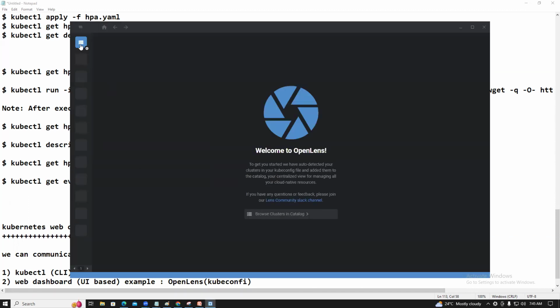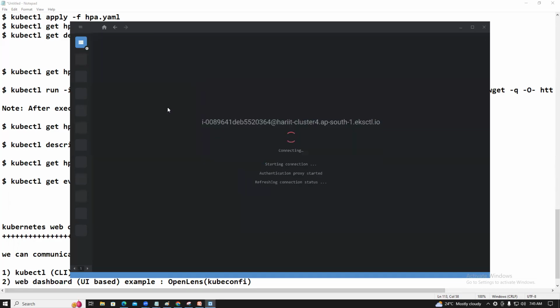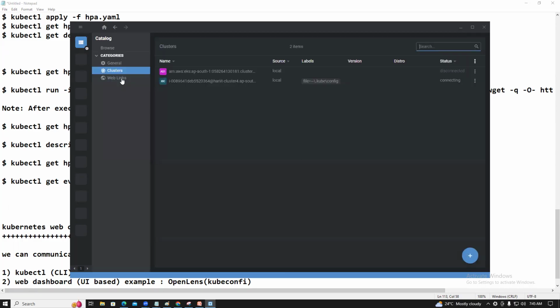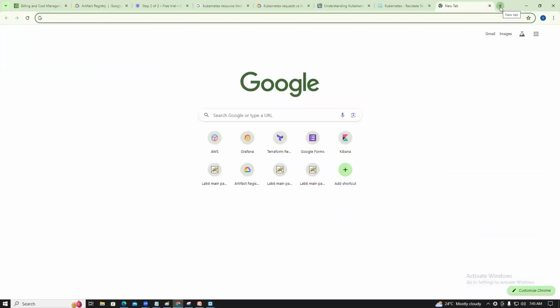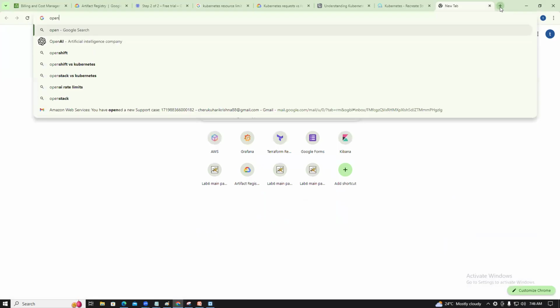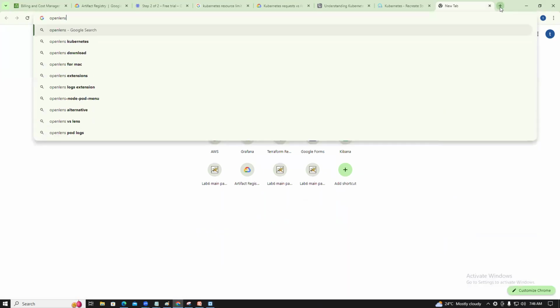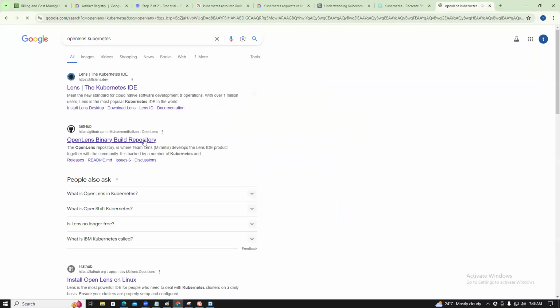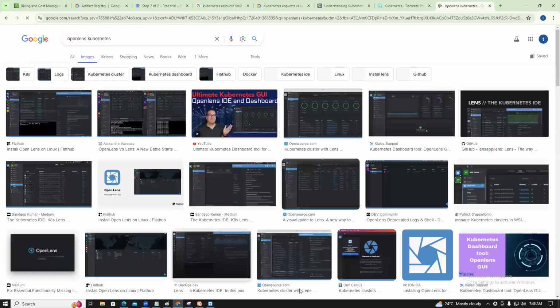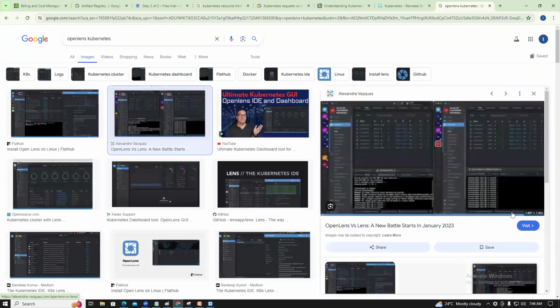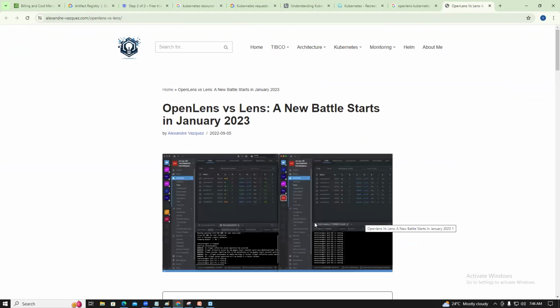Yeah. So here, for example, it is not communicating because it is already deleted. Like for example, if you click here, it automatically opens Open Lens, Kubernetes. Yeah, here guys, you see? This is the way we can see it.